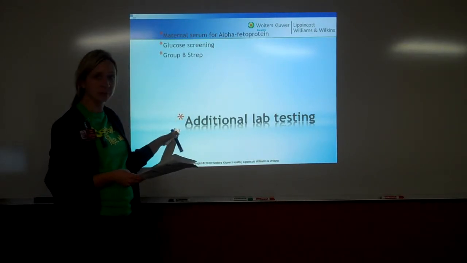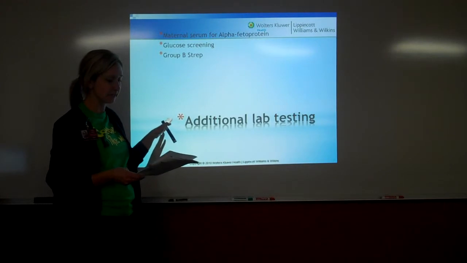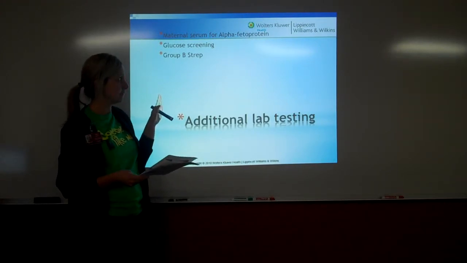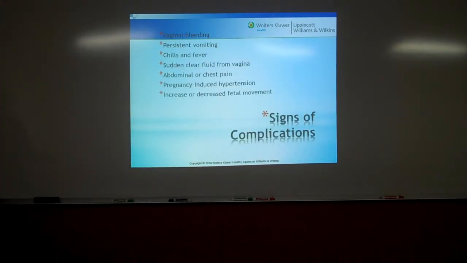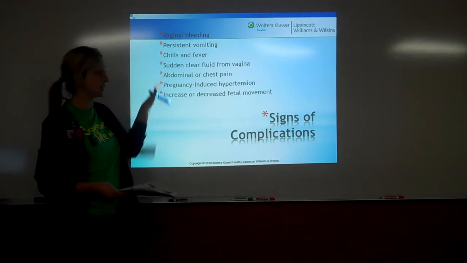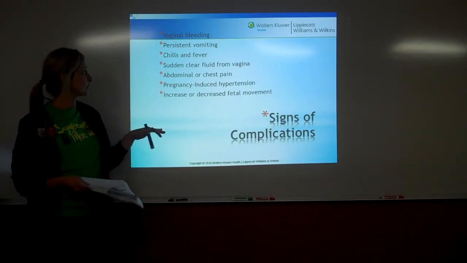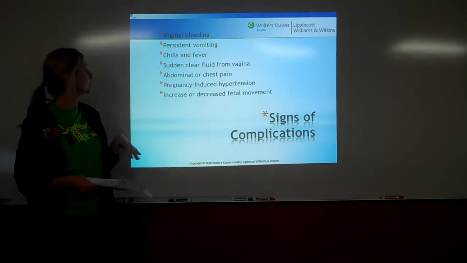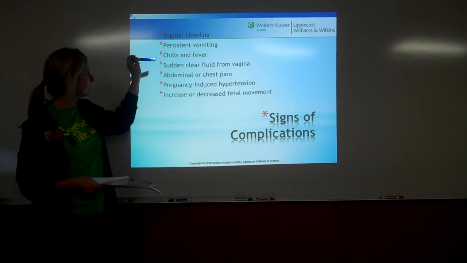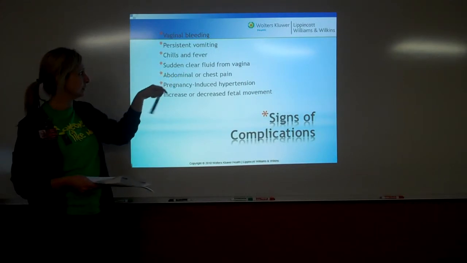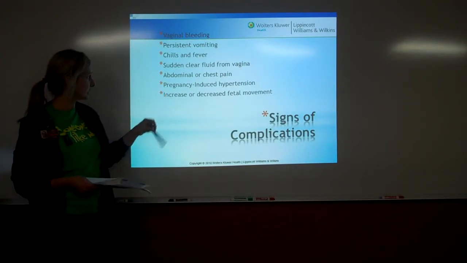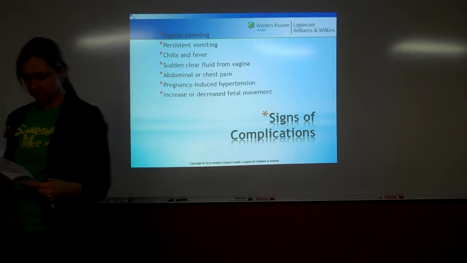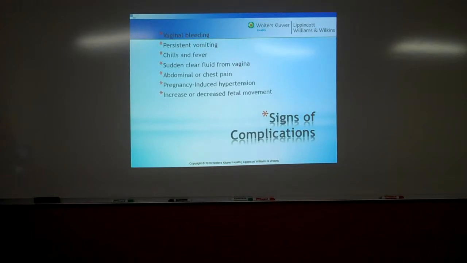Again, there's a lot of health promotion and education during these prenatal visits, not only at the first prenatal visit but your ongoing visits. You also want to educate the women on signs of complications at each prenatal visit: vaginal bleeding, persistent vomiting, chills and fever, any clear fluid from her vagina, abdominal or chest pain, pregnancy-induced hypertension signs, which we'll talk about a little bit later, or increased or decreased fetal movement. She'll want to report any of those to her provider.